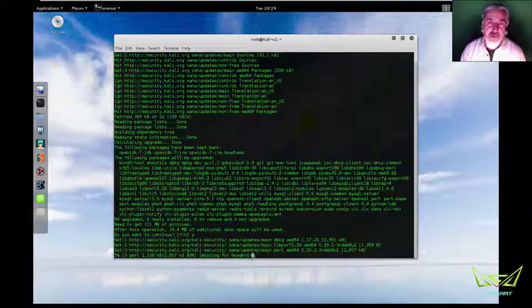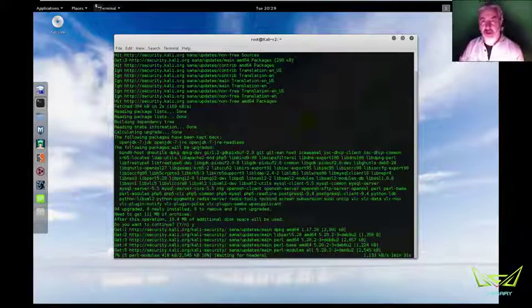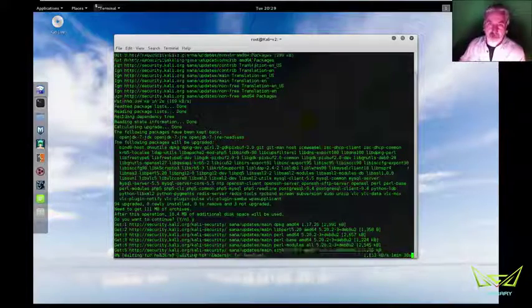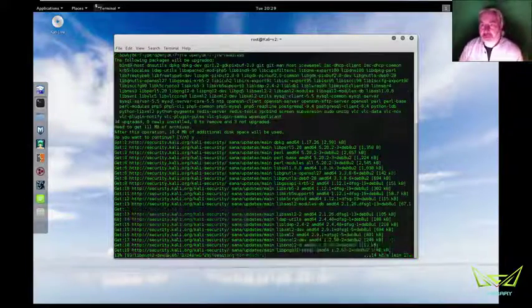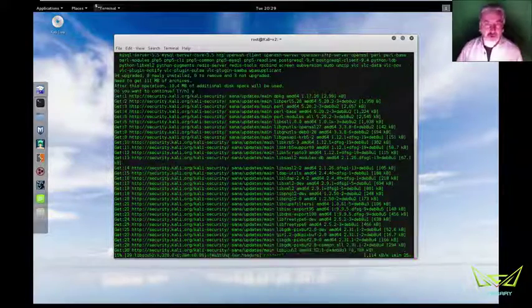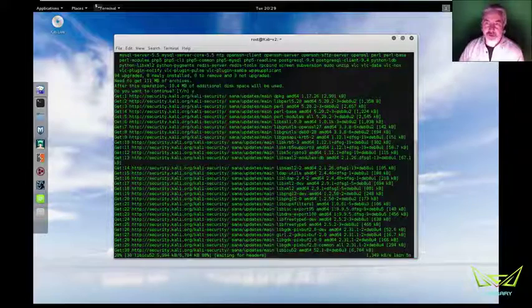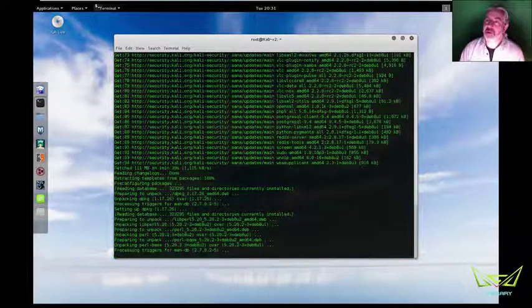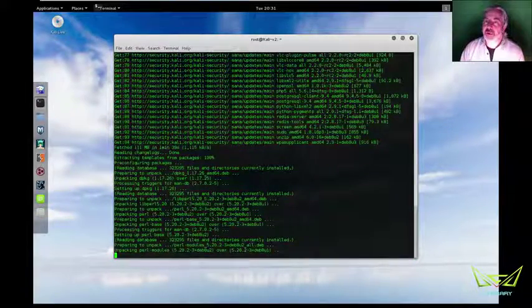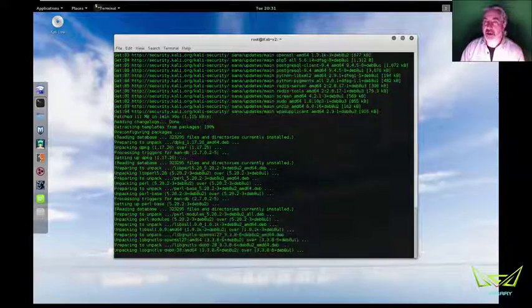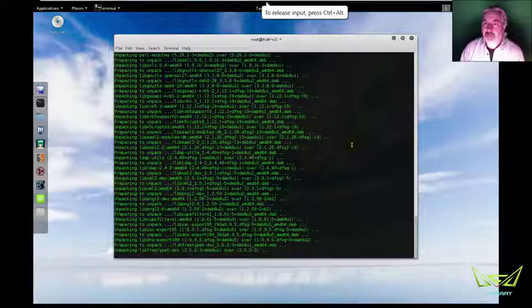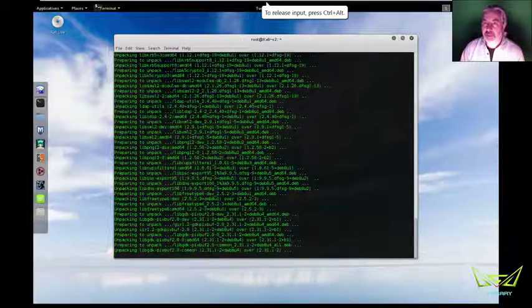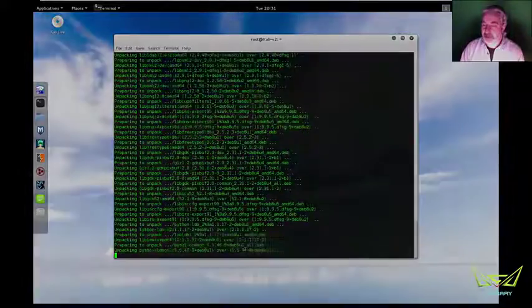This process may take a few minutes depending on your connection speed and the speed of your hardware. But it is worthwhile to get updated before you begin to further build out your system and to do any kind of customizations. Okay, it's still cranking along here. It's been a few minutes. As I was saying, this does take a little time, especially if you have not run the update in quite a while. But it's unpacking a bunch of libraries, and we'll let that finish off.